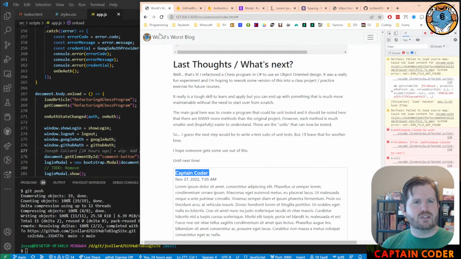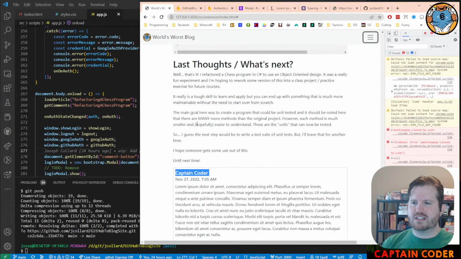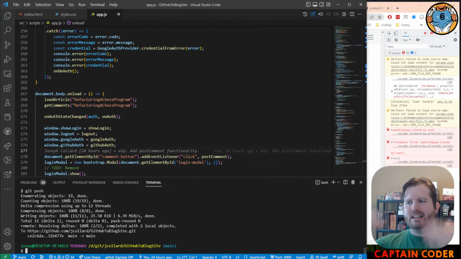I need to make an actual index page where it shows all of the articles that are available. And then I need a tool that will publish this out to the internet. Ideally, when I do a commit like this to GitHub, it will build and deploy it and host it somewhere on the internet. Anyway, we're making progress. I'm happy with where we're at.